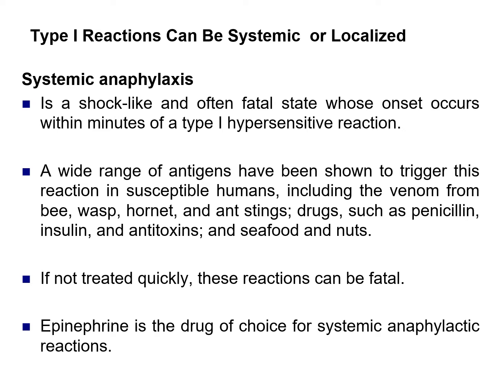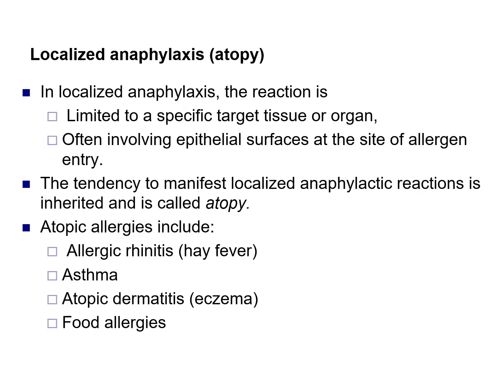This may be due to some substances, for example, venom coming from certain insects like bees, wasps, hornets, or even ants, bite or sting coming from those insects. And then drugs like penicillin, insulin, and antitoxins, and even food like seafood and nuts. The requirement here would be to treat immediately, otherwise it would be fatal. And the drug of choice is epinephrine.